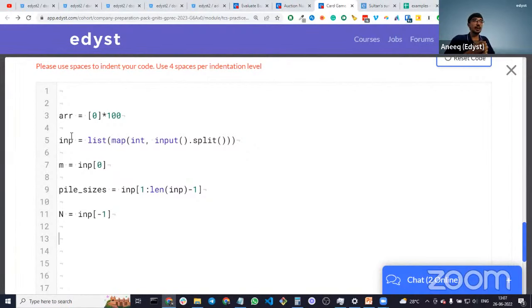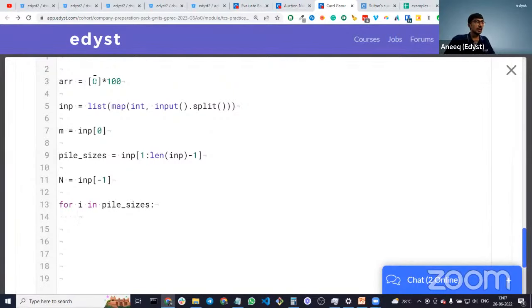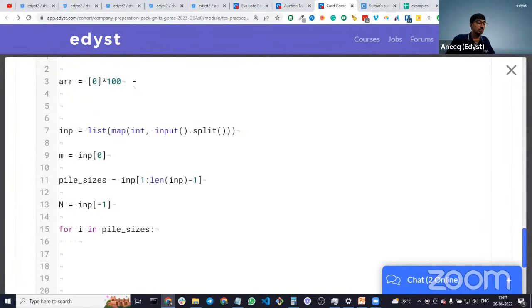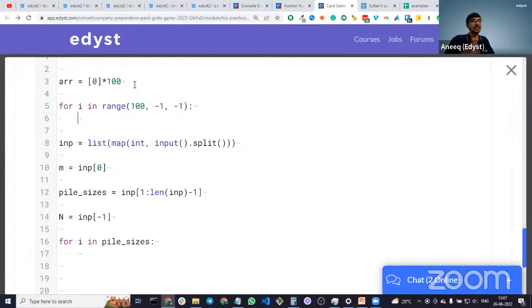We have to create that many piles every time, right? We have to actually go ahead and start creating all the piles at every point. So what I'm going to do is, for i in pile sizes, for every time in the pile size, I have my array over here. So first, let me put that array from bottom to top. Remember this one. So I'll first do, for i in range, starting from bottom, this is like for i equal to 100, i greater than or equal to 0, i minus. For those of you who are not from Python, I'll create this array.